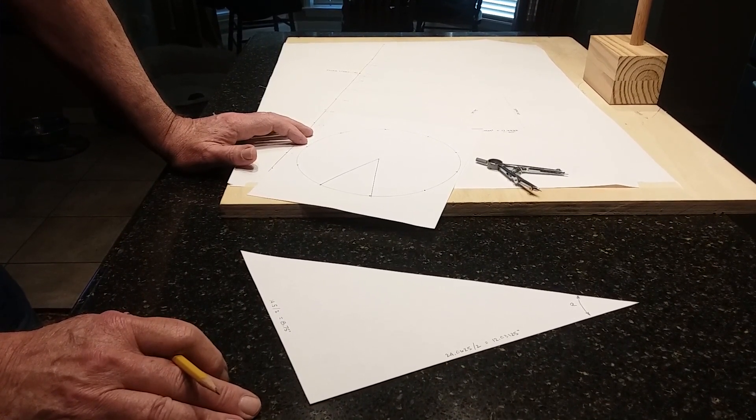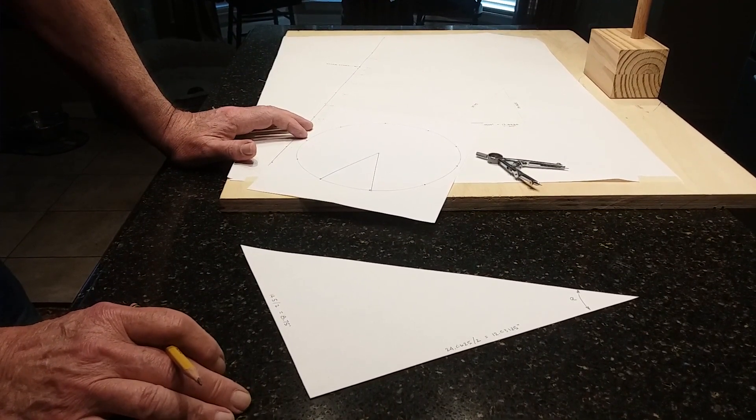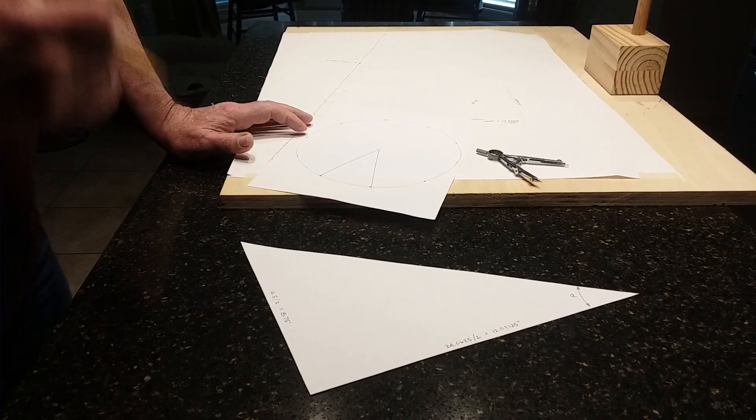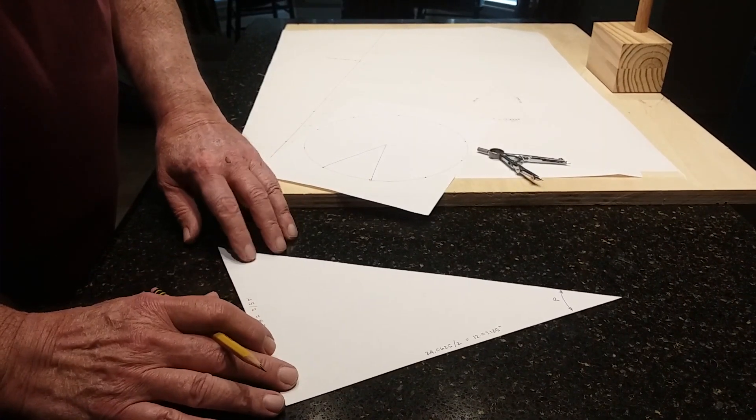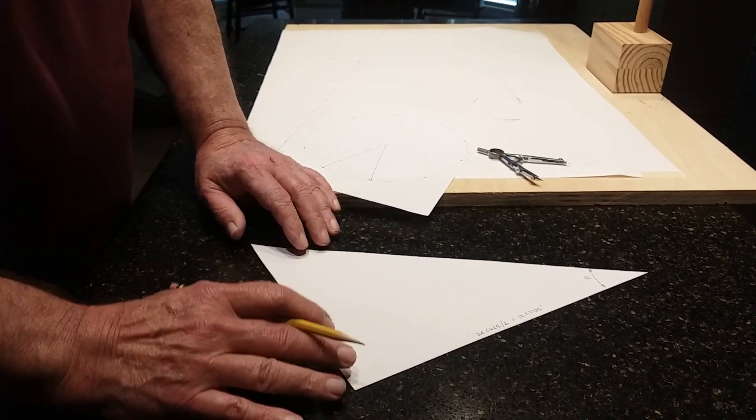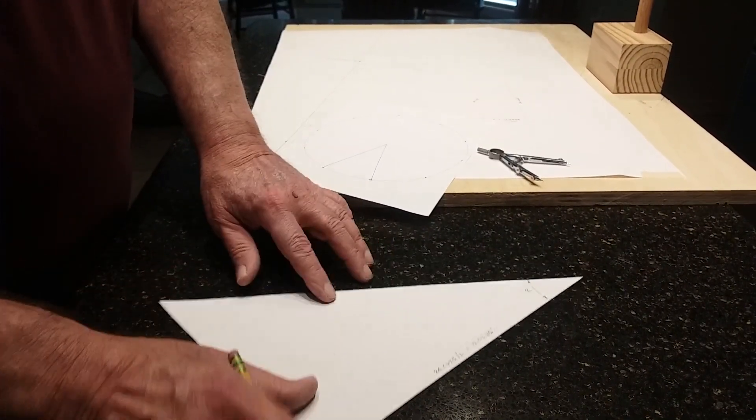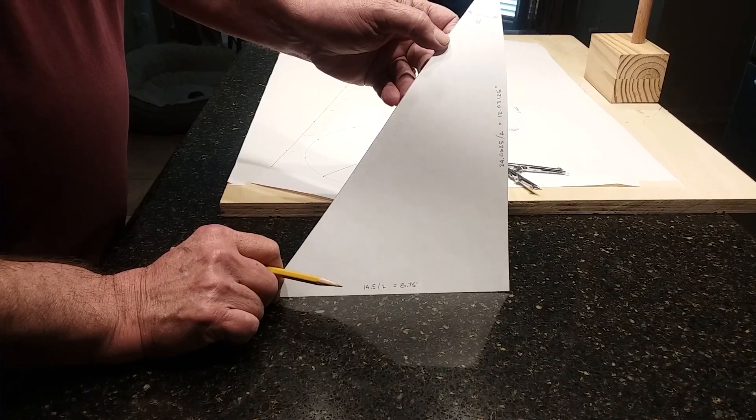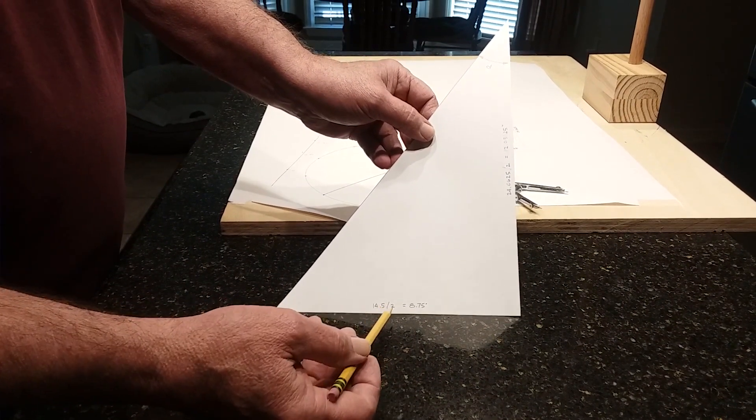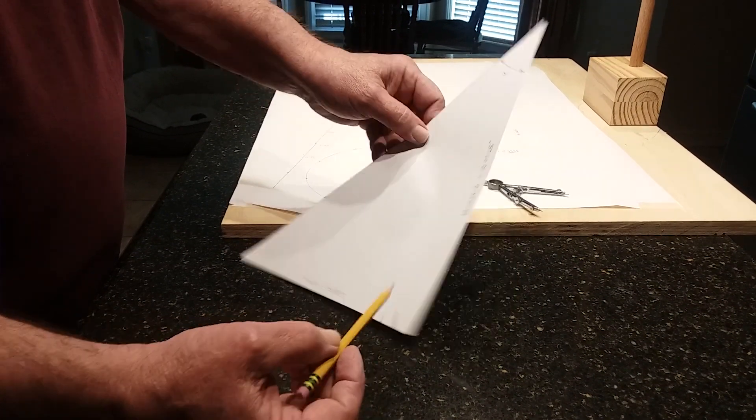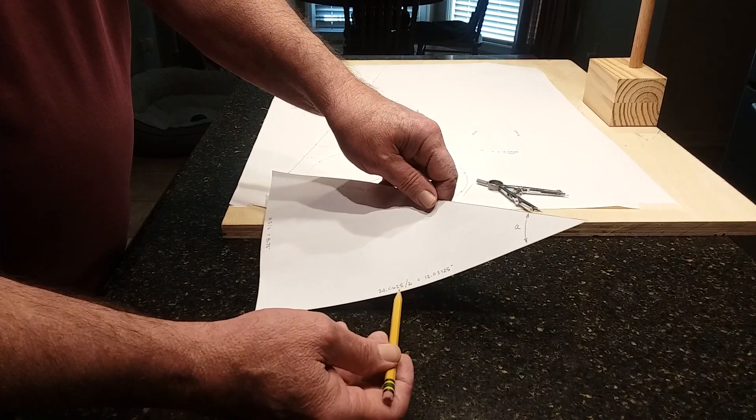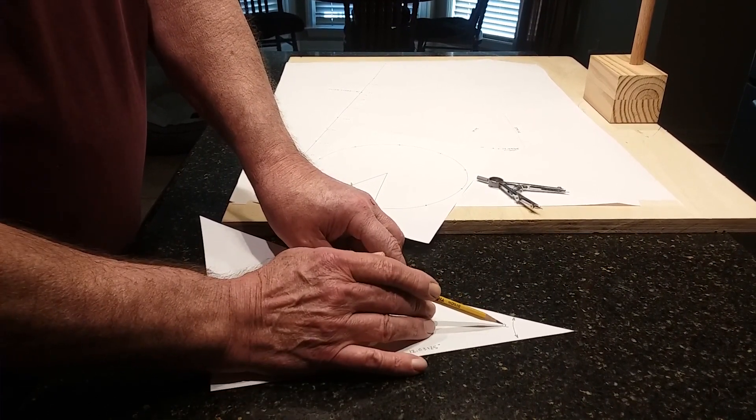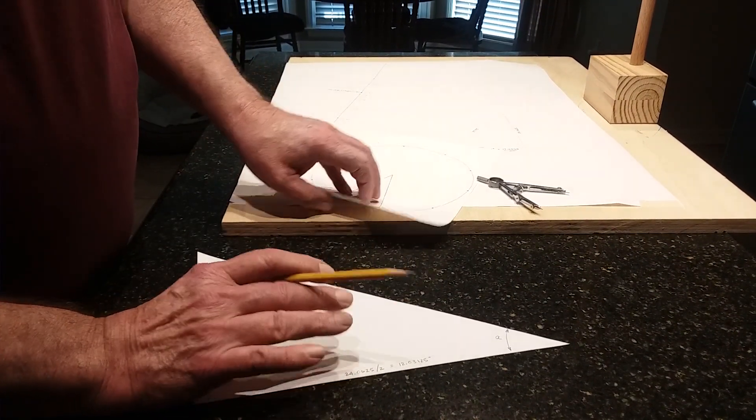There have been some questions about how a guy like Eratosthenes could have made these calculations at a time before trigonometry had been invented. It turns out that we can do this very simply. We can do it geometrically. What I've done is I've taken a piece of paper and I have constructed a replica of the measured sun angle from the equinox, where this side of the triangle represents the length of the shadow. That's the actual length of the shadow divided by two. And this side represents the height of the stick. Again, that's the actual height divided by two. So now what I have is the representation of angle alpha that we were looking at on the diagrams.